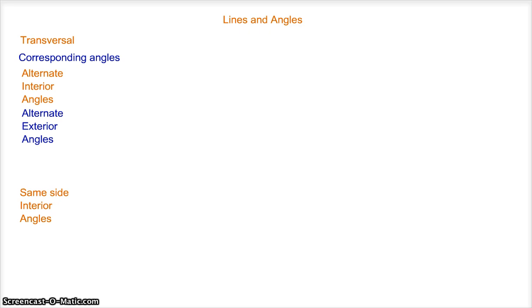Okay, the next one is same side interior angles. Same side interior angles. They lie on the same side of the transversal, and both are interior. I'm going to say that again. They lie on the same side of the transversal, and both are interior. So if you notice, pretty much the names describe the definition. Same side of the transversal, interior angles. Okay, so if you had an example of this one, it would look like this. Those will be same side interior angles.